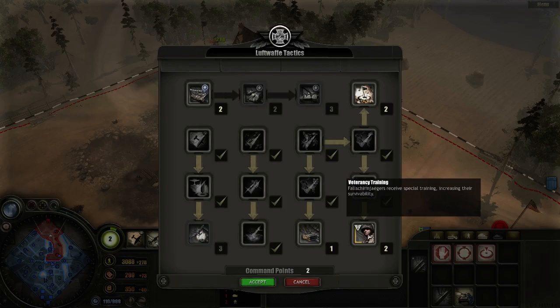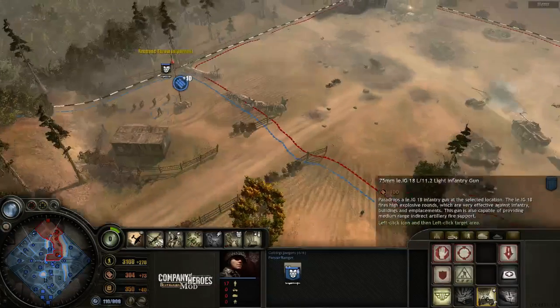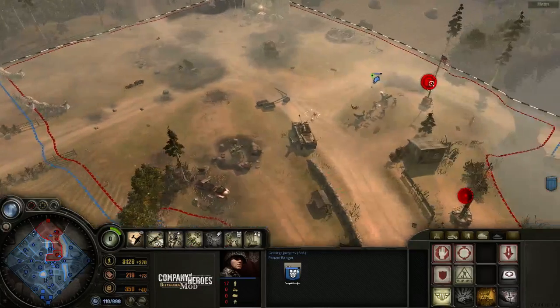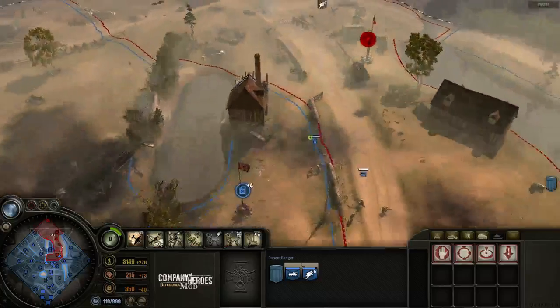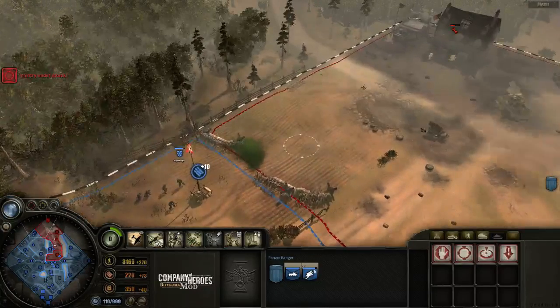So we'll just give them the veterancy. We can actually drop down the Hef gun. We can drop that down and show that. So I'll pull all my other units and pull them back. So I only got this. And we'll see whether there's the airdrop now.